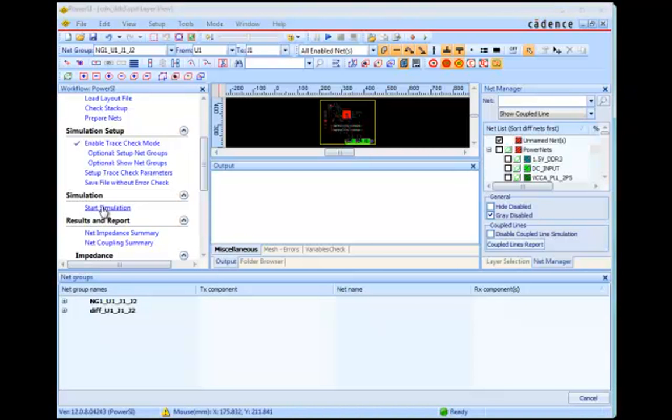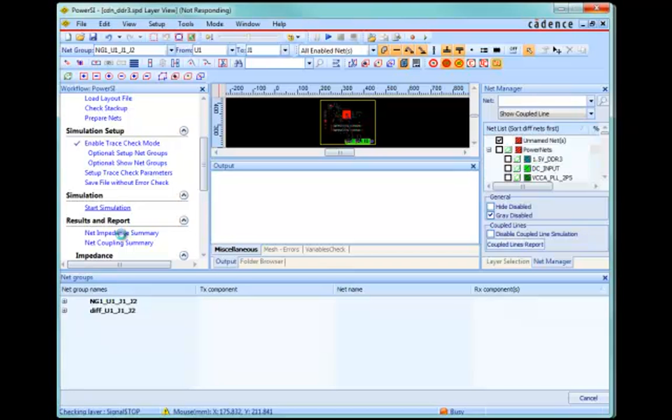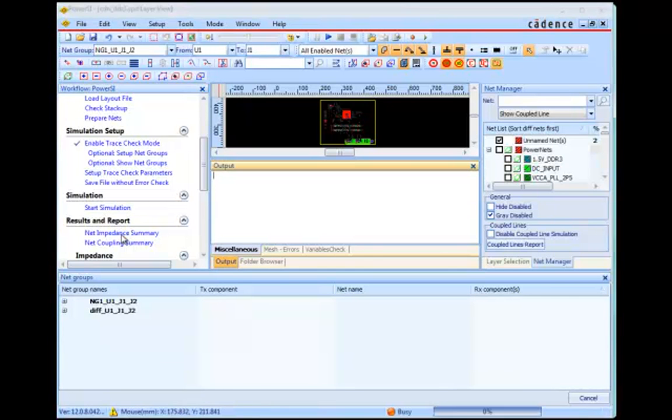And then we're going to start the simulation here. So here goes start. And that's just going to take a second. You'll note that I didn't attach any models to anything. I didn't do that in the schematic, the PCB, or the SIerra end. I haven't attached models anywhere. This is doing a geometrical based simulation and is going to give us results with very minimal setup, as you saw here.